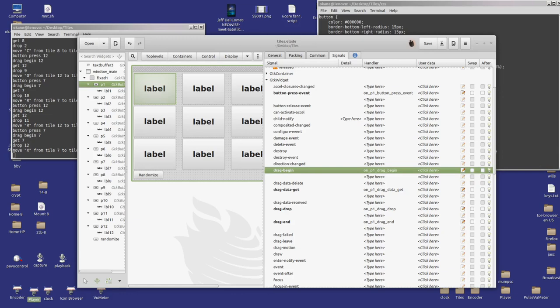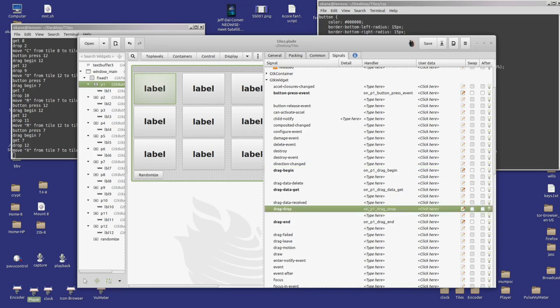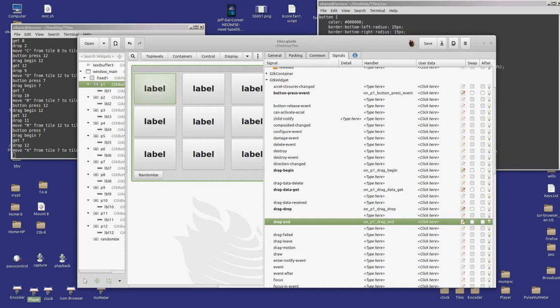Drag get. This is when you've released the button on top of a tile. It calls this function. It also calls this function, drag drop. They both get called simultaneously. So I'm not actually moving any text. I'm not actually moving things into clipboards or into buffers and so forth. I'm getting 2 signals, and I don't really need both of them. I only need the second one. Drag drop is what I use. But drag get is in there, just to show you it works. Drag end is the final one, if I get them all straight here. There's a drop, there's a get, and then there's an end.